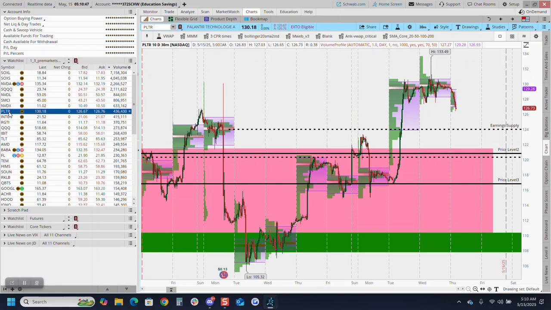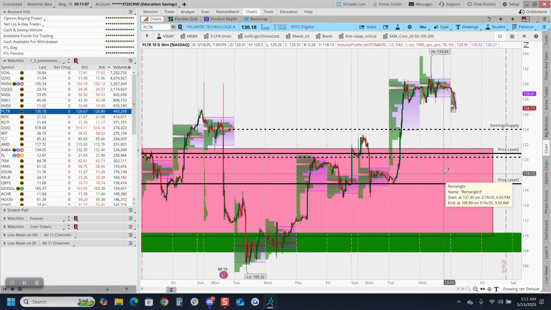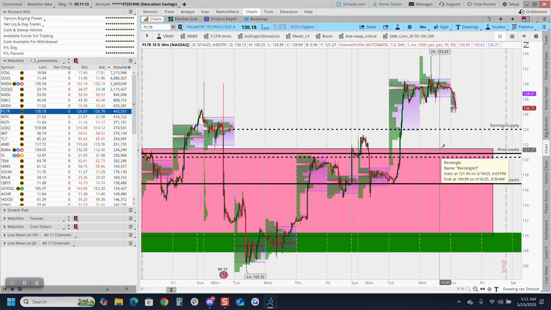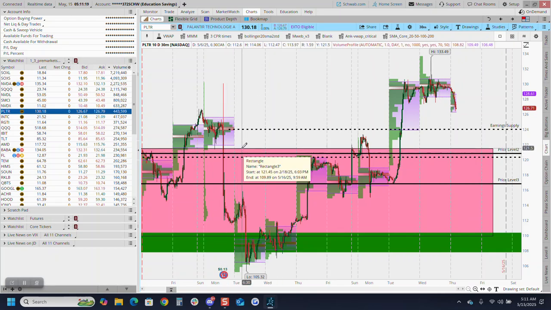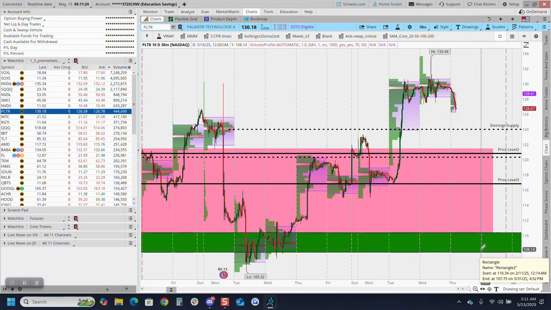Palantir, wow. So we did try to put in higher highs. Look at this, we got two supply areas on the daily right here at the same area. You can put a line on here as supply, a tradable short, acting as supply, the 129 area. Now we're fading away from that. This is our core backtest area. So we could very well be coming back down for the 122 backtest, or even worse. You never know. But ultimately, our main demand is way down here at 110. So this thing could actually get brutal if the markets decide to sell off all the way down into the 110 area. So be very mindful of that.